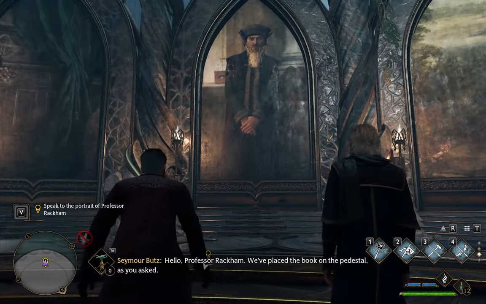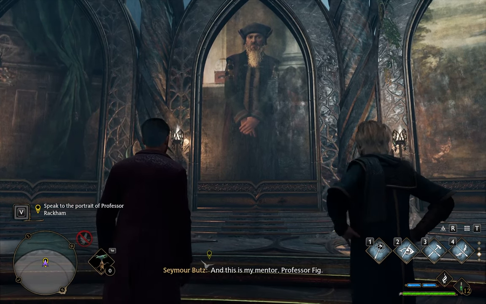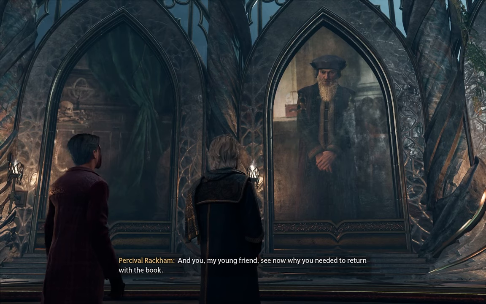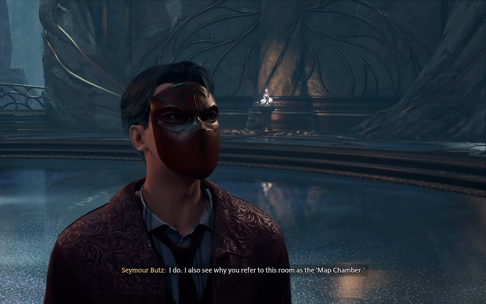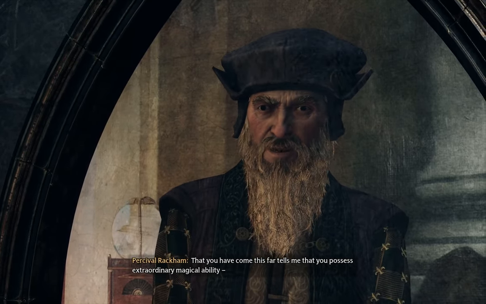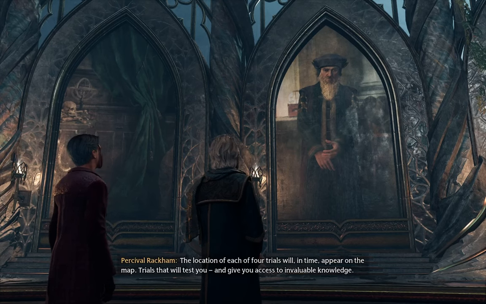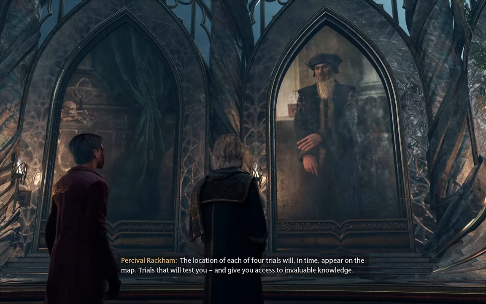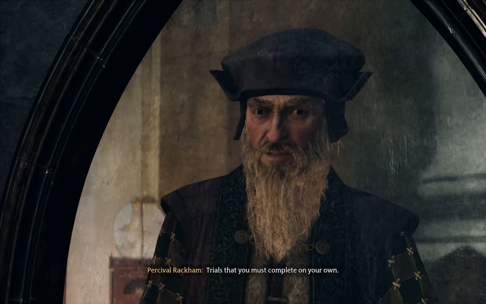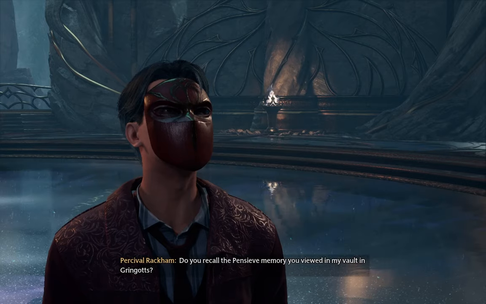Okay. Hello, Professor Rackham. We've placed the book on the pedestal as you asked. And this is my mentor, Professor Fig. How do you do, Professor Fig? And you, my young friend, see now why you needed to return with the book? I do. I also see why you refer to this room as the map chamber. That you have come this far tells me that you possess extraordinary magical ability, the potential and power of which will unlock should you prove yourself worthy. The location of each of four trials will, in time, appear on the map. Trials that will test you and give you access to invaluable knowledge. Trials that you must complete on your own. Do you recall the pensive memory you viewed in my vault in Gringotts?